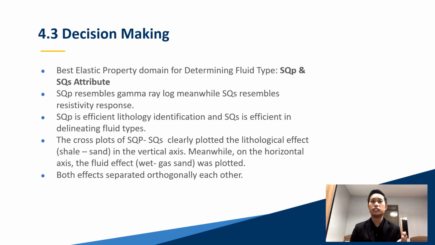Because SQP resembles the gamma ray log, which is efficient in lithology identification. Meanwhile, the SQS resembles the resistivity response, whereby it is efficient in delineating fluid types. The cross plots of SQP and SQS clearly plot the lithological effect of shale and sand on the vertical axis. Meanwhile, on the horizontal axis, the fluid effect of wet and gas sand can be plotted.